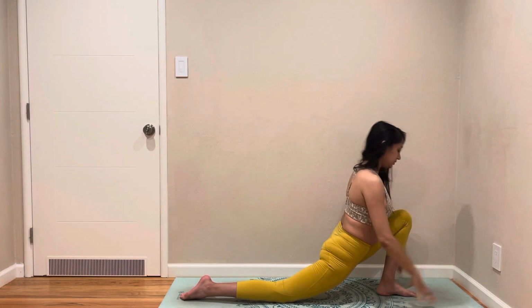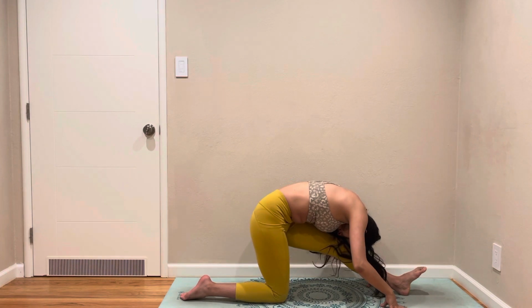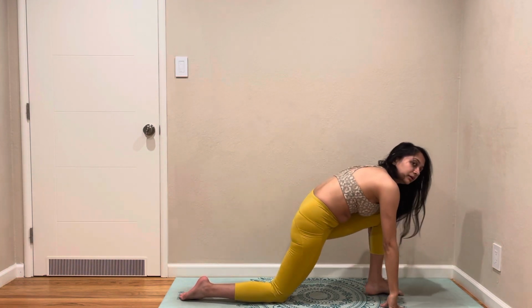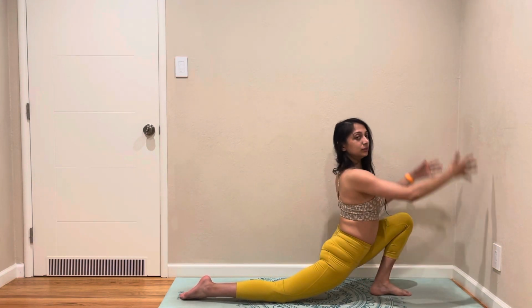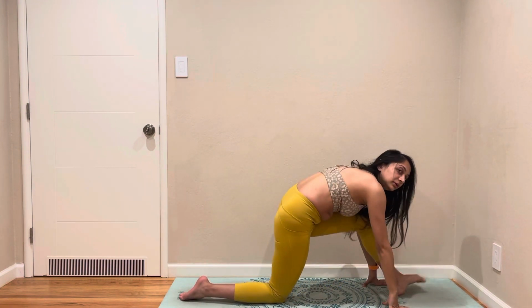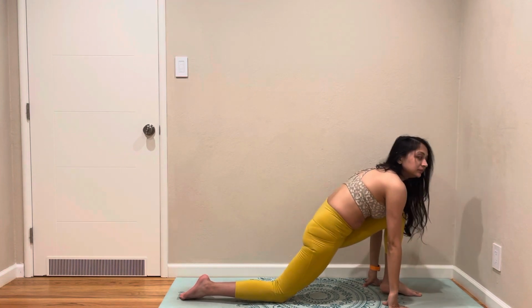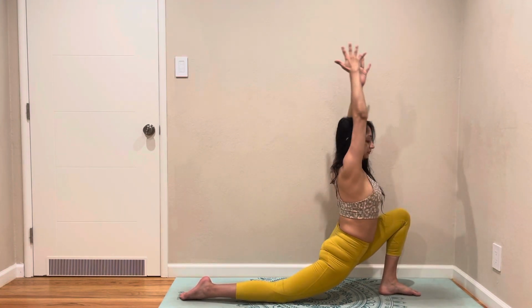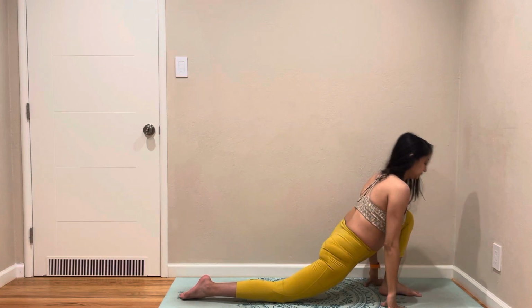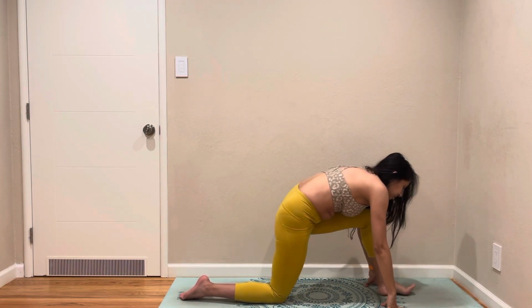To low lunge. Half Hanumanasana. To low lunge. Half Hanumanasana. To low lunge. Half Hanumanasana. To low lunge.